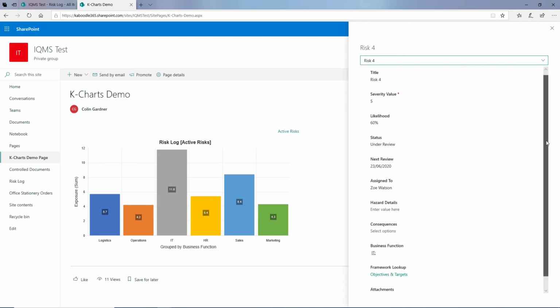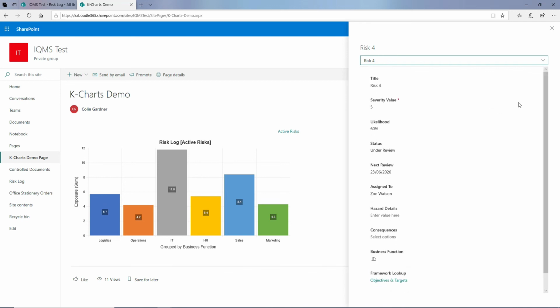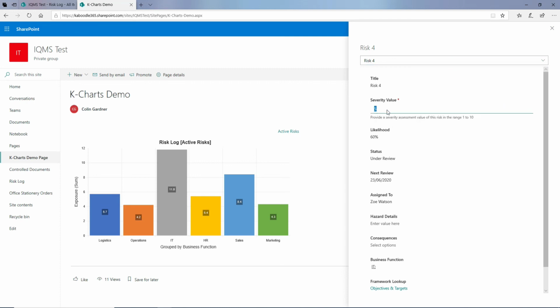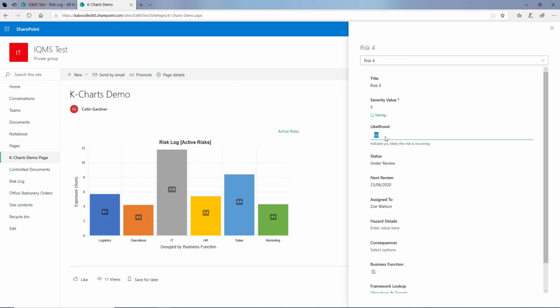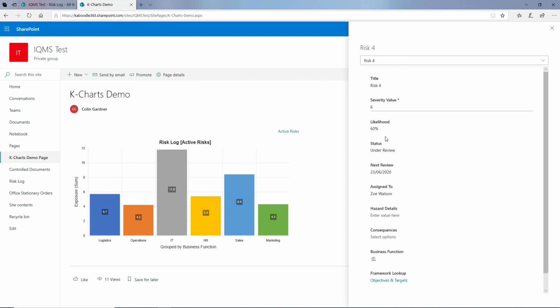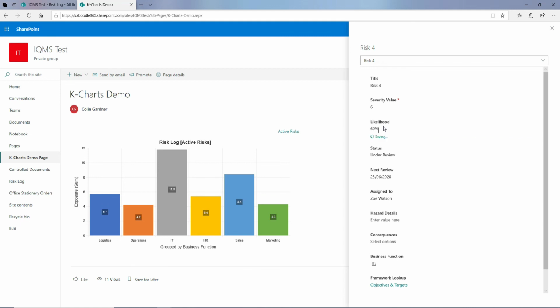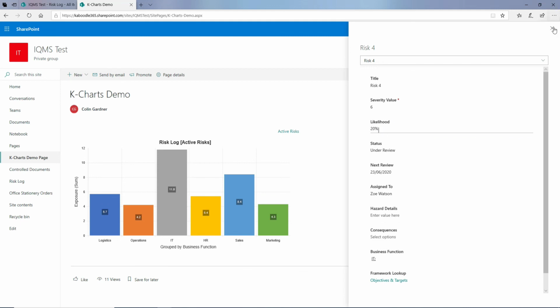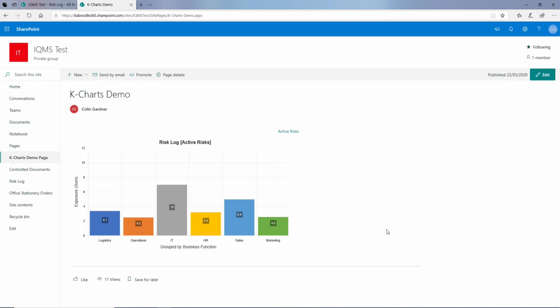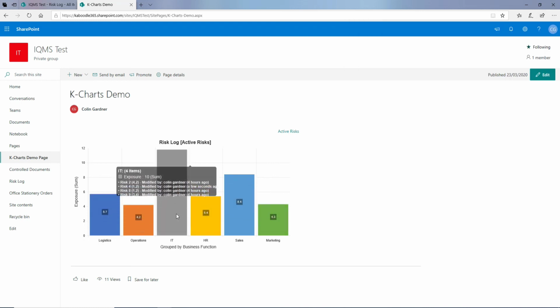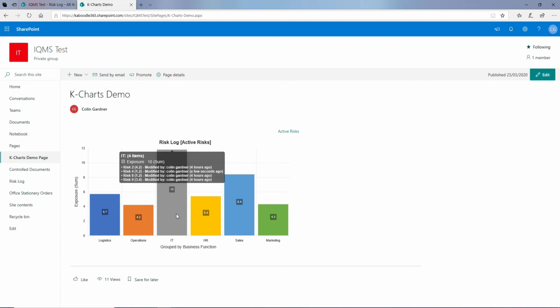And there you can see that the actual values are loaded into a side panel. So I'm able to change the values here. Maybe this is now down to 20% or something like that. And then when I close the chart back up, it'll reorganize or restructure dynamically.